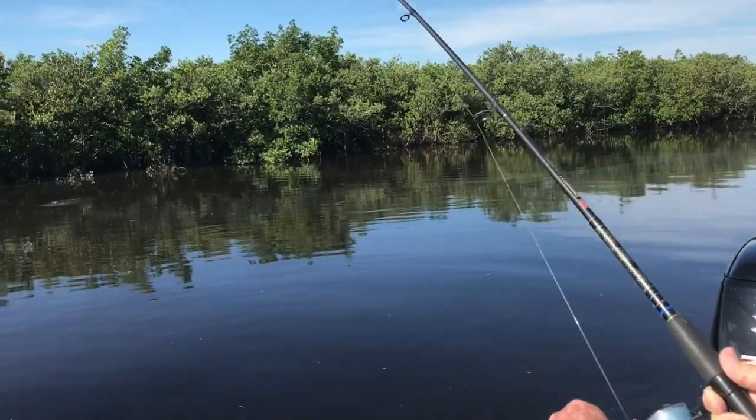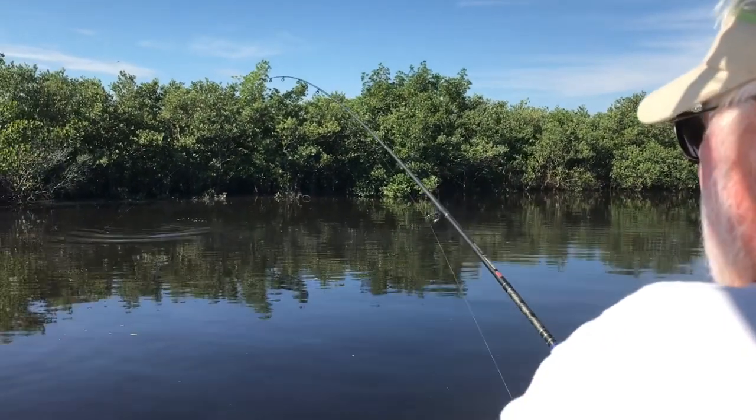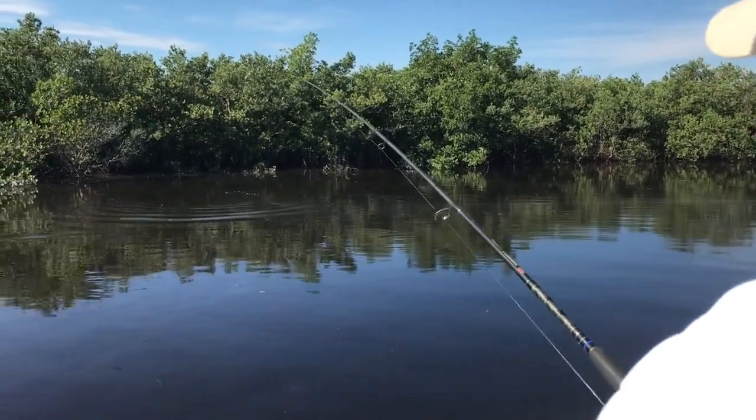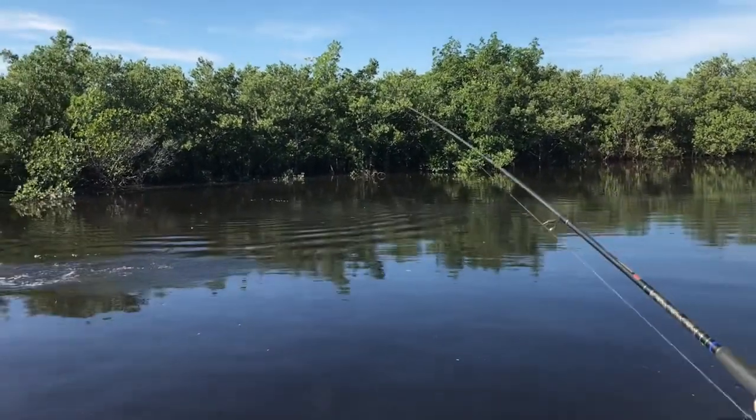Could be a snook. Yep, yeah, big snook. I think it could be a shark too. I just seen his fins. I saw a tail. Okay, I just saw big fins. That's a big snook. Big snook. Look at that snook. Wow. Get the net. I got it. I got it. Holy cow.